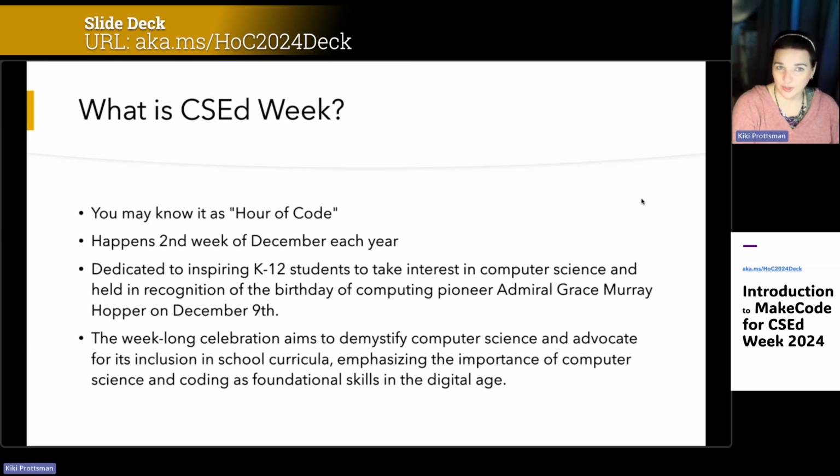It's a week-long celebration that's meant to demystify computer science. A lot of us as educators didn't take computer science when we were in school, at least not in K-12, so it sometimes makes it a little intimidating to get started. Many people have done so much work to simplify it that it's a good opportunity to show educators that this is attainable. It's something that is not too challenging if you don't want it to be. And of course, if you do want it to be, you can make it very, very challenging.